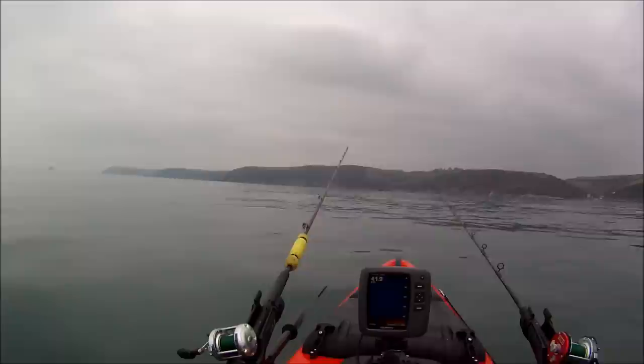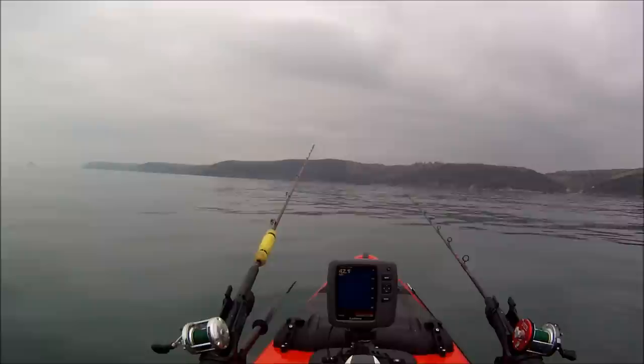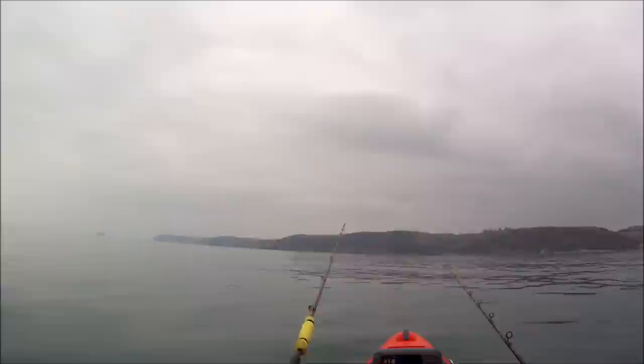But the problem I've got today is, as you can see, it's absolutely flat calm. There's no swell and there's no breeze. And the only drift I've got is with the tide, and that drift is not very quick. So here's a little tip for you as how you can use the drift chute in flat, calm conditions when you want to drift, and oh, looks like I might have got another bite there, but that's okay, we'll give it some time.